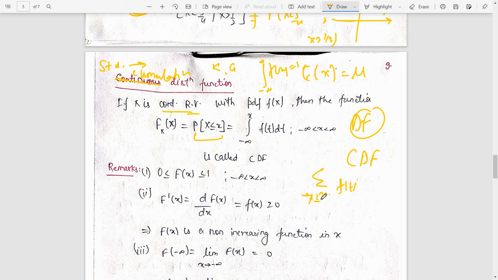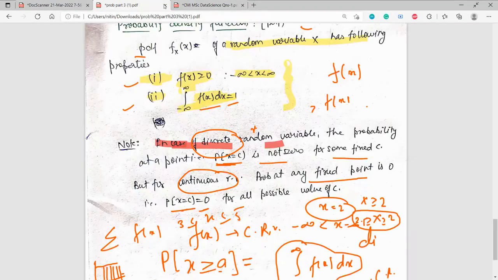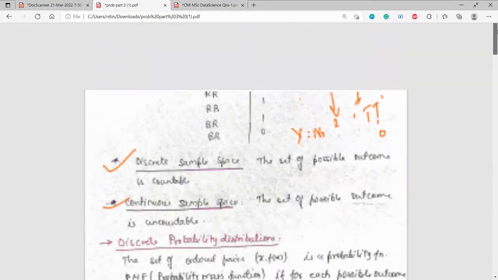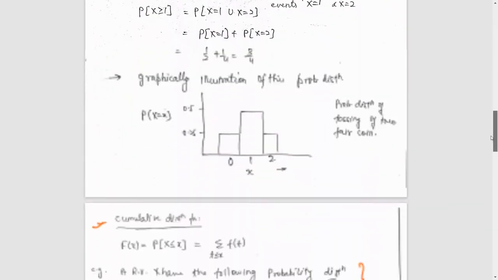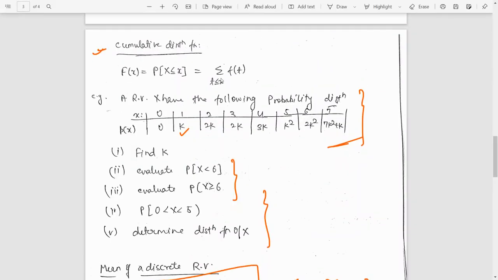Okay, t less than or equal to x. So this was there in the case of a discrete distribution. Let me show you the case of this distribution. There we had this particular thing as the cumulative distribution function. But for a continuous random variable, this is regarded as the integral from minus infinity to x of f(t) dt. So this is called the cumulative distribution function for the continuous random variable.